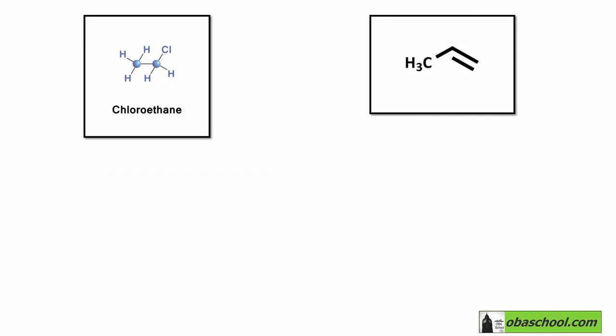Here is another example. Let's find how many carbon atoms we have. We have 1, 2, and 3 carbon atoms. So the root will be prop. This is a continuous chain, and because we have three carbon atoms, we will add prop as a root. Let's check if we have any double or triple bonds. As we can see, this is a double bond. So we will add the suffix ene. This is propene. So we have three carbon atoms and there is one double bond between two of these carbon atoms.